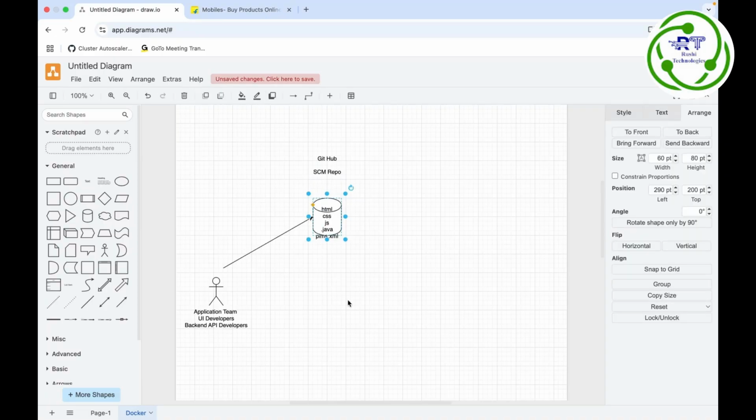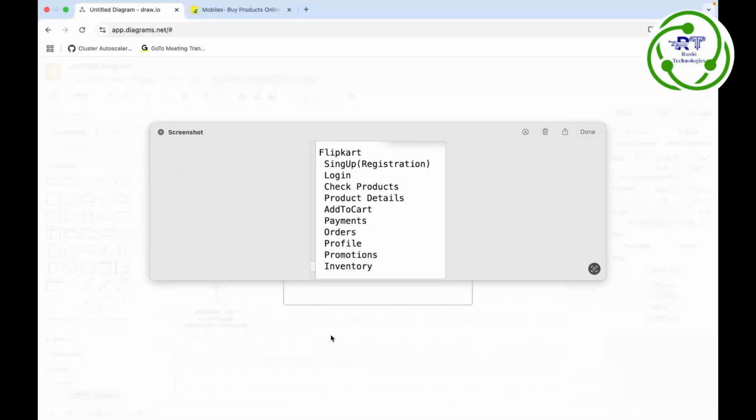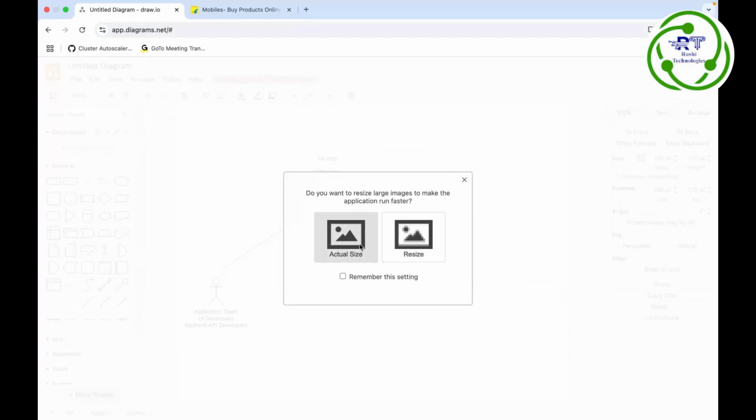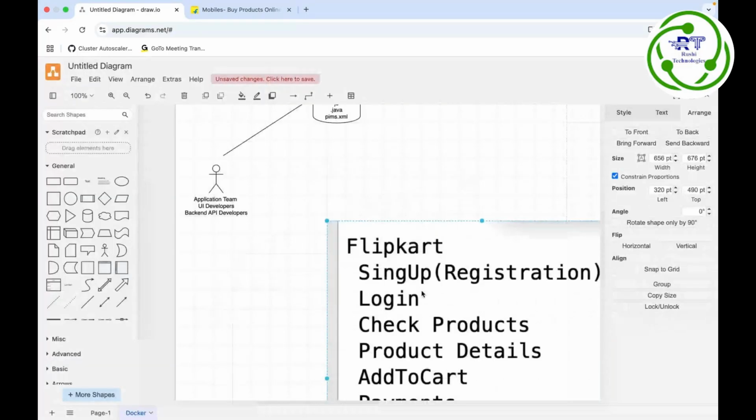So a monolithic architecture will have the same code base. All these modules' code is part of the same code base. In this repository only, all the modules' code will be there.